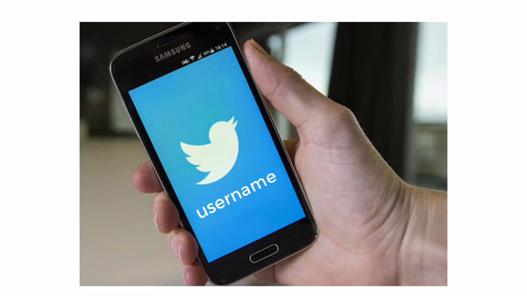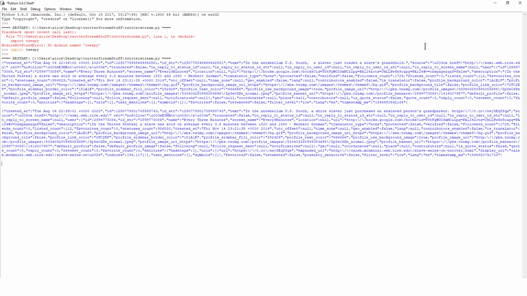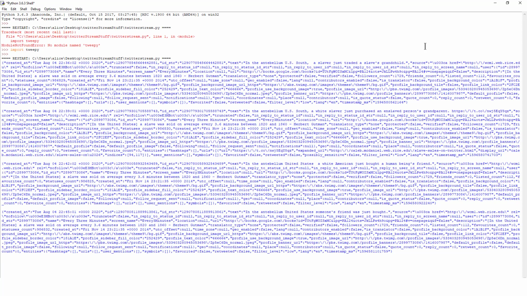Now, there are a few caveats to this script. I think it would be a really good idea to potentially add some text processing here. You may end up wanting to use a proxy service if you're going to try to run this hard and create multiple different Twitter API accounts. And as well, you'll have to fill in the users that you want to follow. If you run a cook group or something like that, you'll have to use webhooks to hook this up into your Discord group. But besides that, I think this is fully functional and ready to go, and it might help some people out there to improve their chance at copping a bot for shoes.